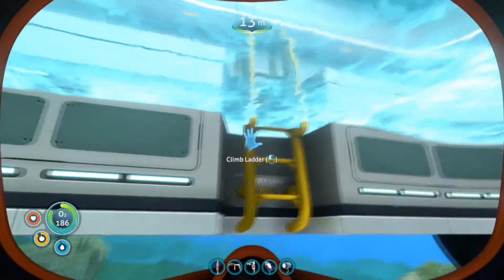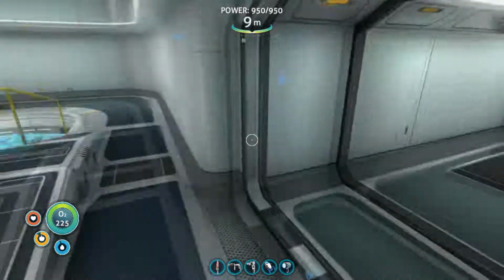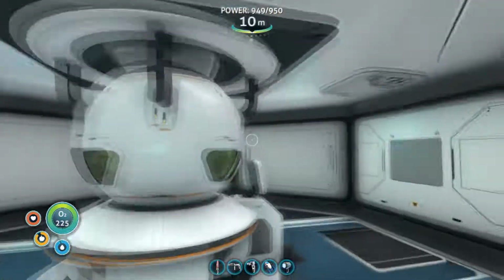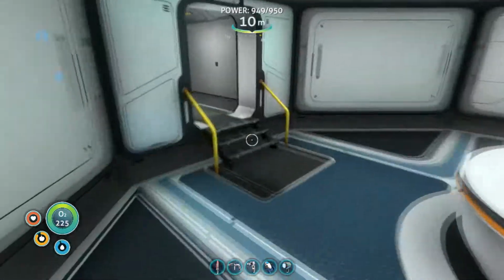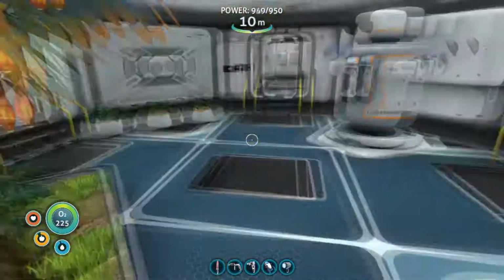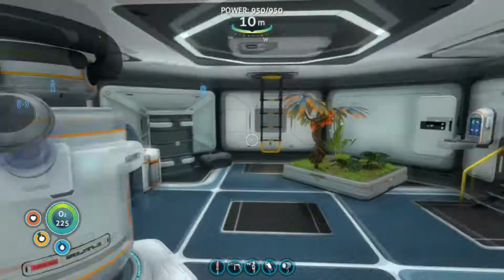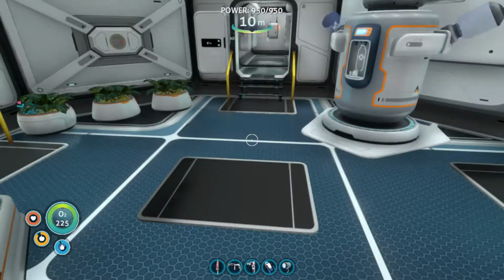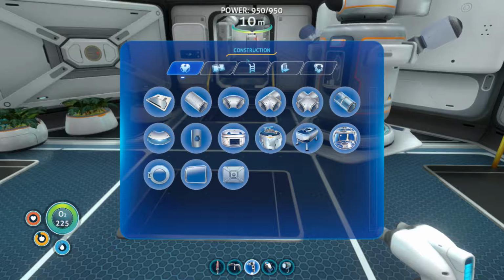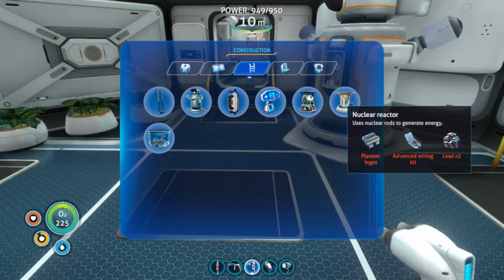Let's go ahead and look at doing a couple of things here. One of those things is, let's look at making the nuclear reactor on the top here of this area. Let's go ahead and see what that's going to be like, and then we will listen to the radio message, and then we will continue from there. Let's go to number 3. Let's click on interior pieces and nuclear reactor right here.